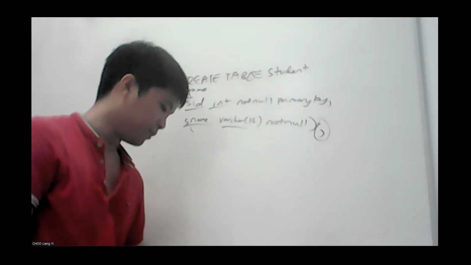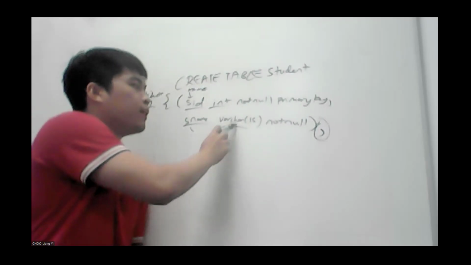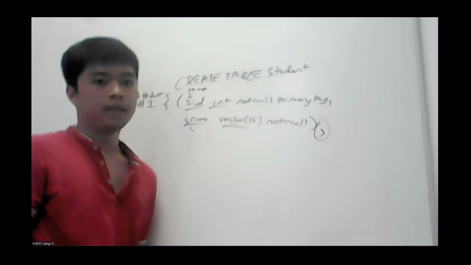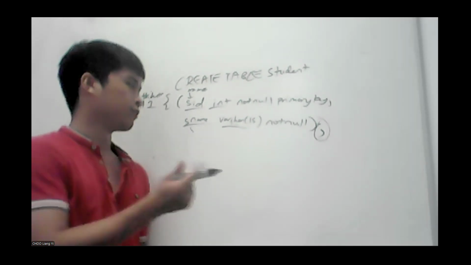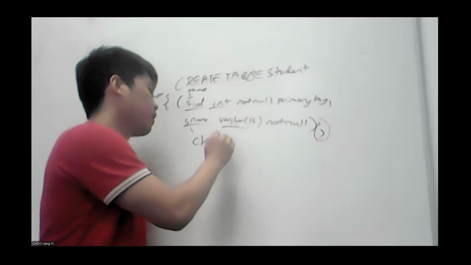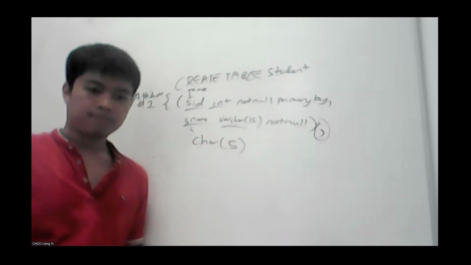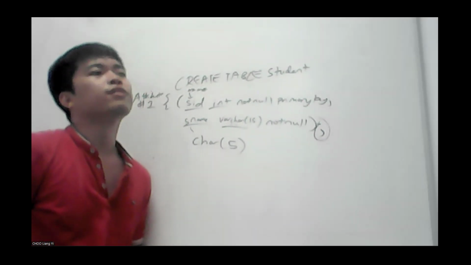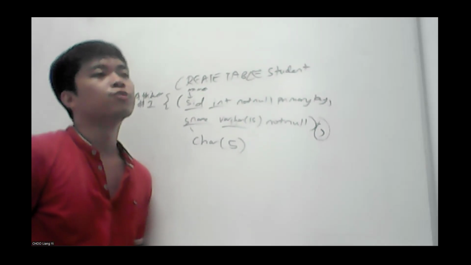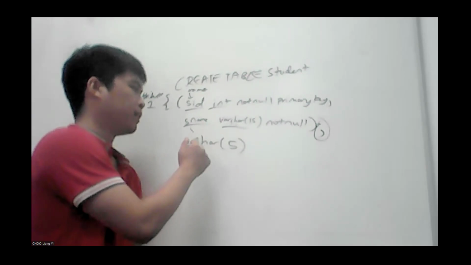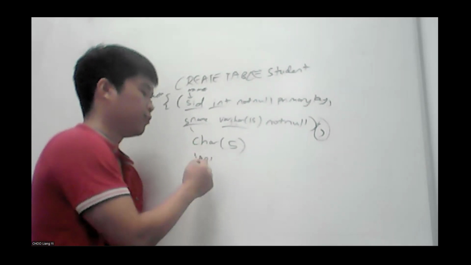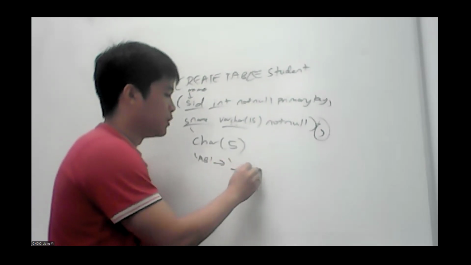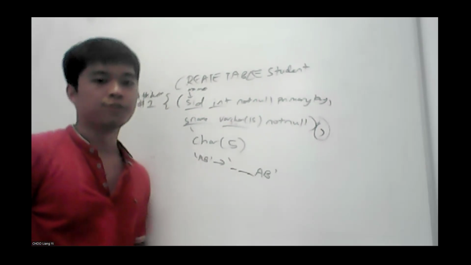That's the one table you create already. Varchar means you can store a variable length of up to 15 characters, but there's also this thing called char 5. So what's the difference? Char 5 means every instance, every row of data you insert, must have 5 characters. For example, if you put the student name A, B, which is 2 characters, it will force it to 5 characters: space 1, space 2, space 3, A, B. That is what will happen if you try to insert this.